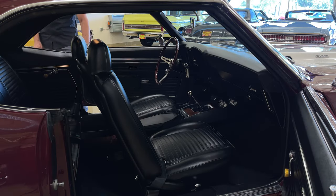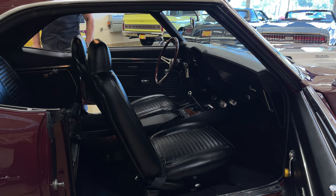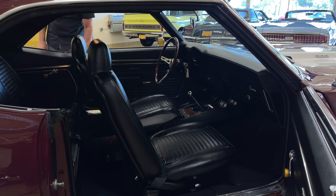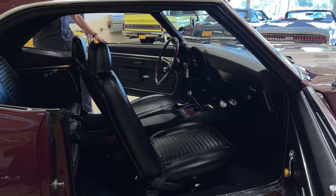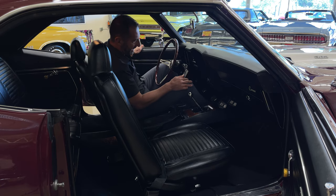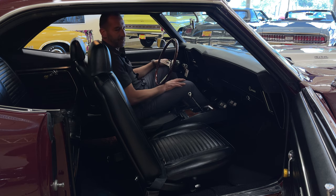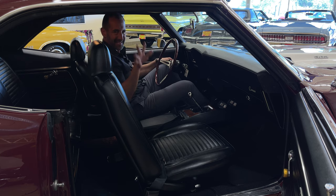Okay, let's get in real quick. That's an annoying noise, and that's actually a great noise, and I'll show you why when we get inside for a second, but I want you to hear this. Like, that's a restored door. Somebody spent a lot of time doing all that, all right? That noise is the key in buzzer. How annoying is that, right? But it's correct, and the fact that somebody spent the time to make all that work potentially says that this is a better car than others because of all of that detail.